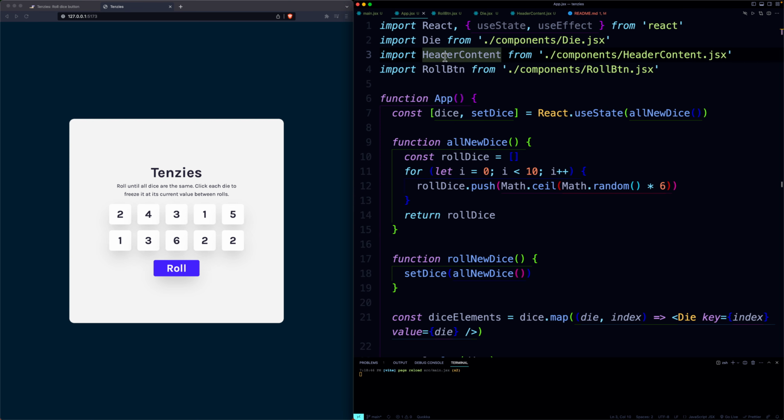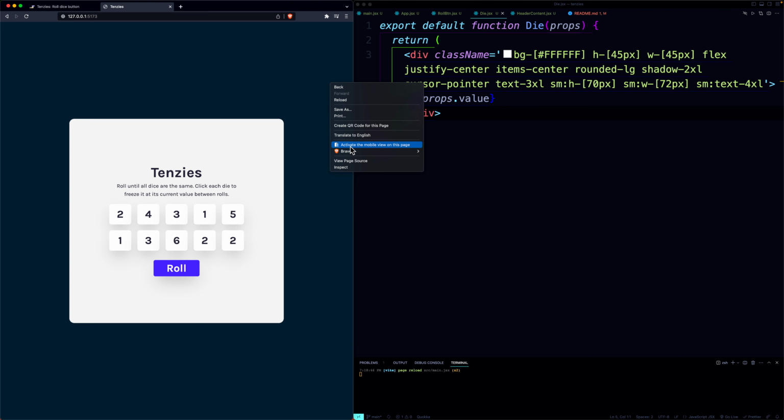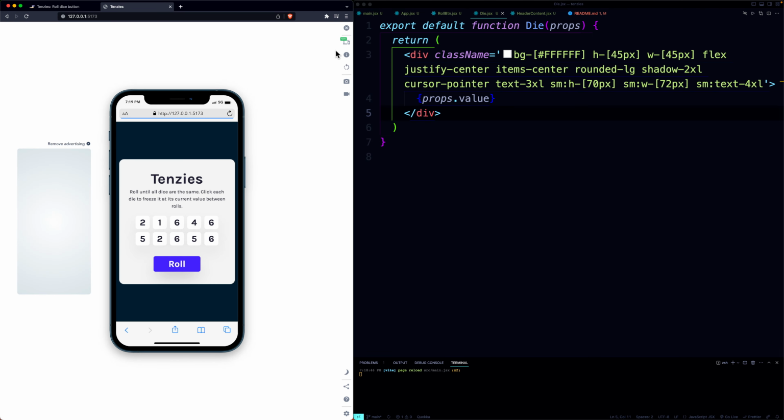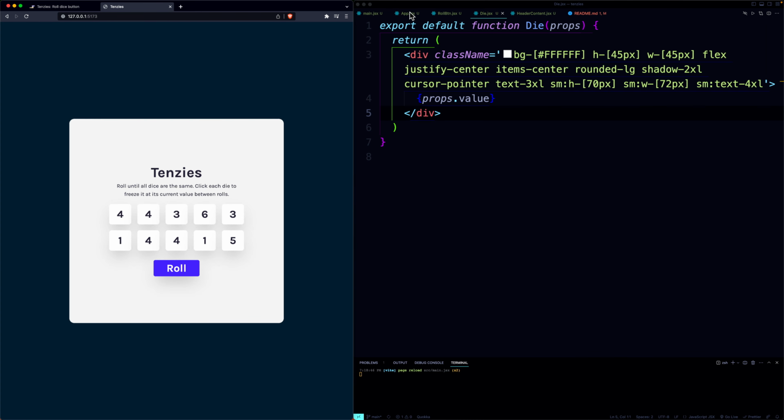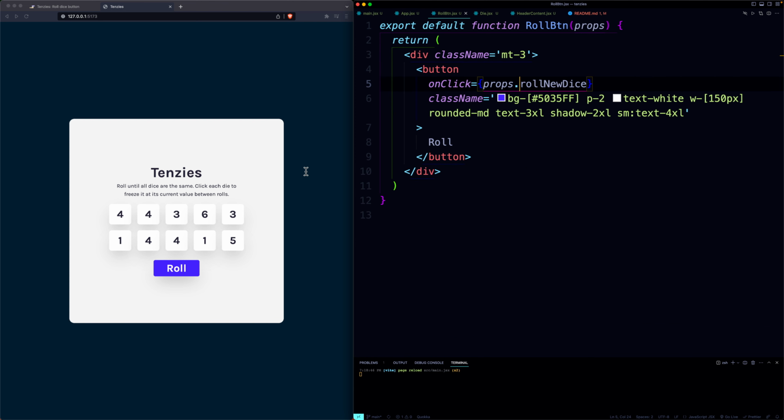It's rendering my die, which is these dice right here. In my die.jsx, they all have the same styling with the text, and I made sure to make it mobile responsive, so it works on mobile. And then I also have my roll BTN, which is just this button down here that when you click, it will reload our dice.